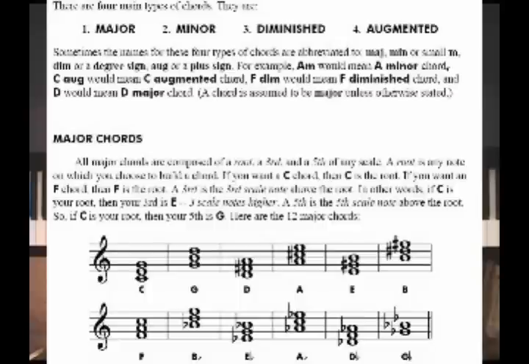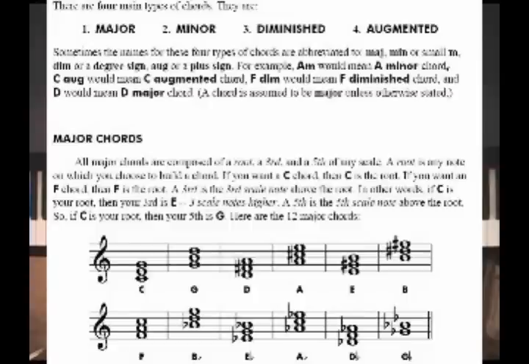Now a chord is a stack of notes made out of the root, the third, and the fifth of a major scale. A major scale is a succession of notes that goes like that, as you probably know. We don't have time to go into major scales, but suffice it to say that a chord is simply made using the root, the third, and the fifth of that major scale. All the major scales, let me just play them quickly so you can see them. But again, this is not to teach you, this is just to give you an overview. Here are the major chords: C, F, G, D, E, A, D flat, E flat, A flat, G flat, B, and B flat.